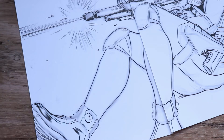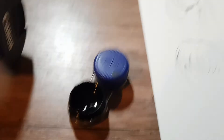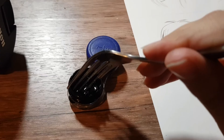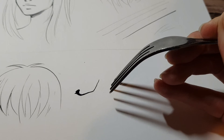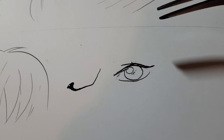I used this brush pen for inking characters on an A3 format a couple of times, so maybe you can even use it as your main inking tool. With proper skills you can probably use anything. There is however one limit: do not use adding machine tape or similar adhesive materials for inking — after time they will leave yellow stains on your paper. Seriously, don't ruin your manga pages.